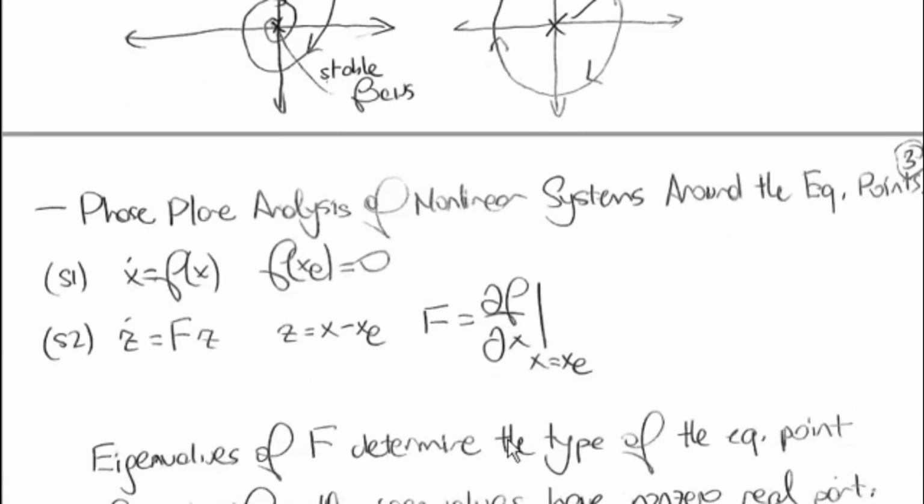So then, though this was the case of linear systems, we looked at the phase plane analysis of nonlinear systems around equilibrium points. In this case, we only have a local analysis, so we can only know sometimes the trajectories of nonlinear systems around their equilibrium points. And for this purpose, we are using the linearization of the nonlinear system around the equilibrium point. Then we look at the type of the equilibrium point for the linearized system, and then sometimes we can say something about the trajectories of the nonlinear system around the corresponding equilibrium point.